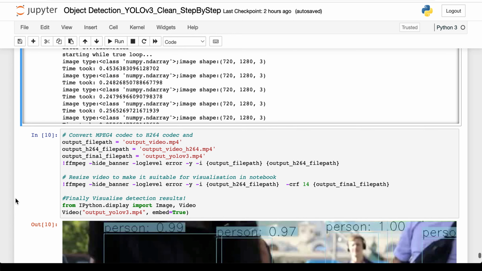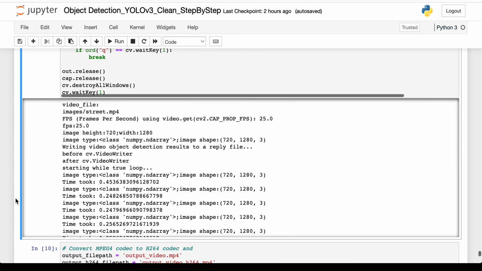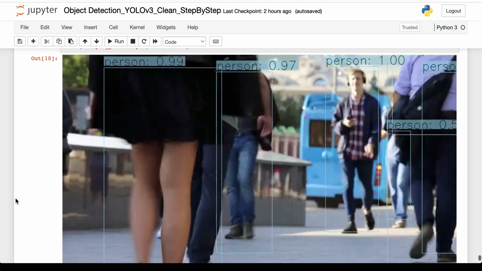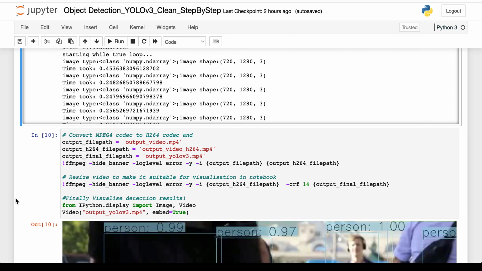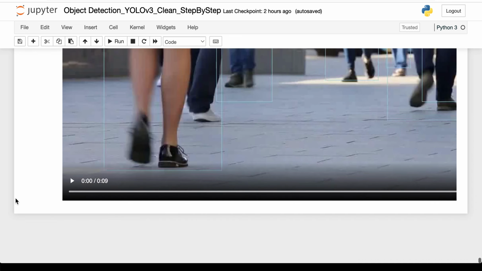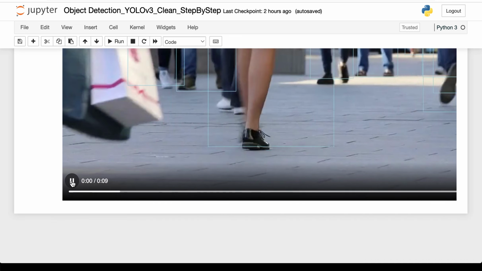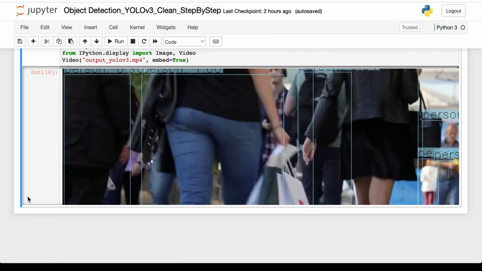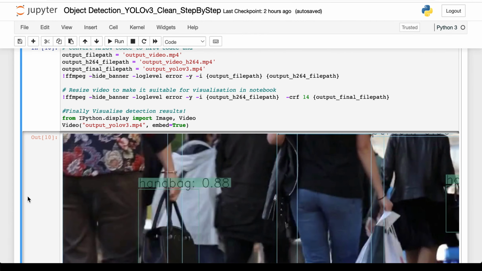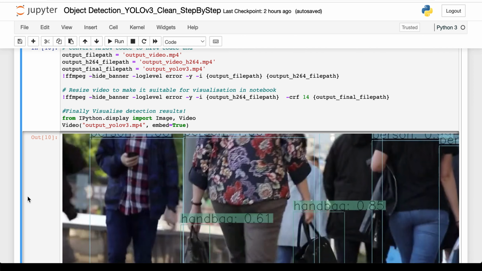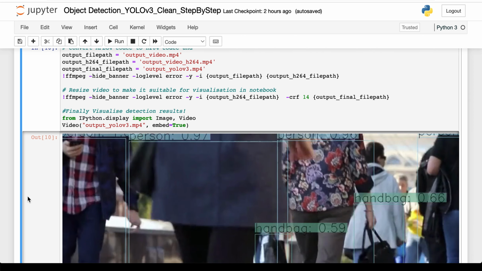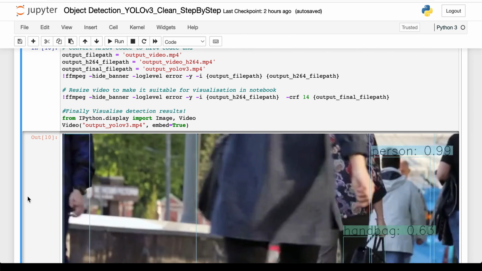Okay, so I don't need to repeat the detections, but the result is showing up here. This is a street video, and this is the output detection. If I run this, you can see it detecting the handbags, persons, and umbrellas, so it's quite nice.